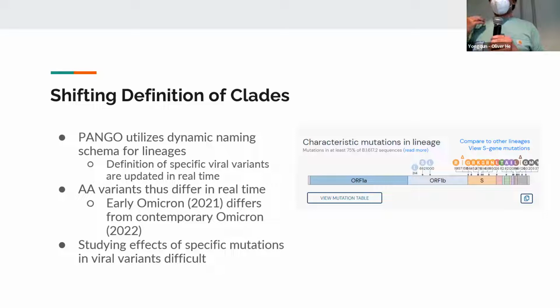And while that's very convenient if you want to, say, run a query today for what's going on, that also means since we're constantly getting new sequences added, the percentages change. That means over a period of time, we're going to see this type of semantic drift in what the actual definition of Omicron or the Delta variant is going to be for the virus.